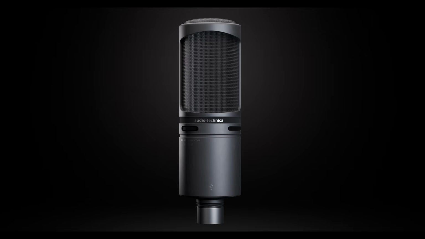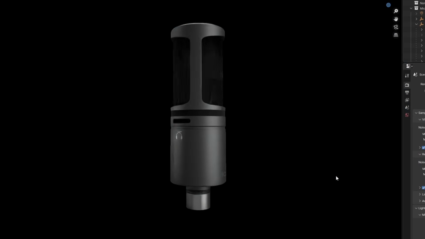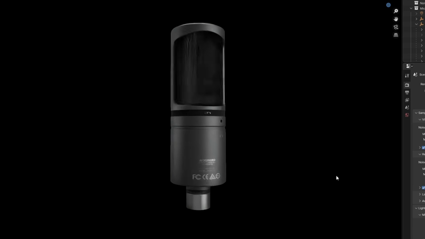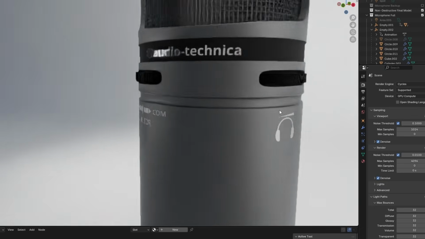So today we are going to be creating this realistic microphone. You might remember this model from the 33 photorealism video, which is criminally underrated by the way. And we are going to recreate it step by step. It's going to be the modeling for this video, and in other videos we're going to do the texturing and some lighting and perhaps even some animations. So I hope you're quite excited.